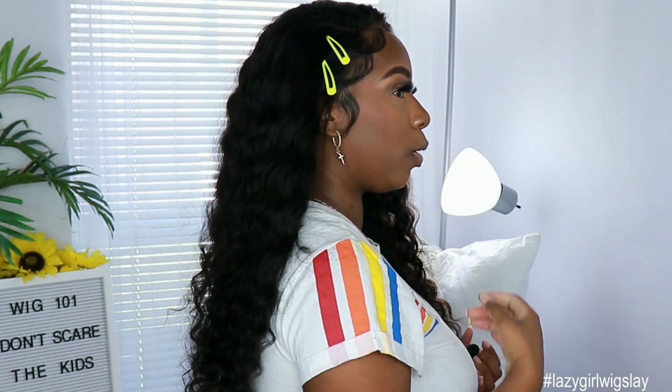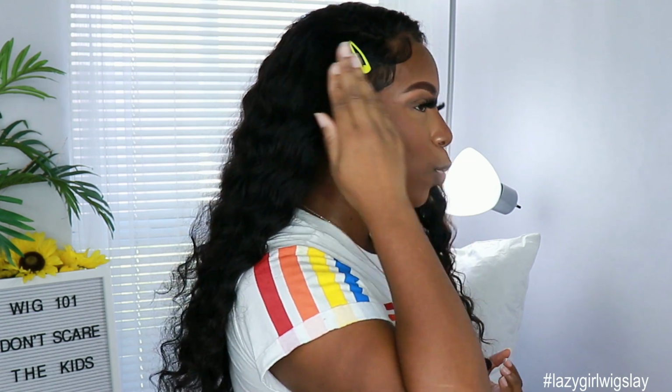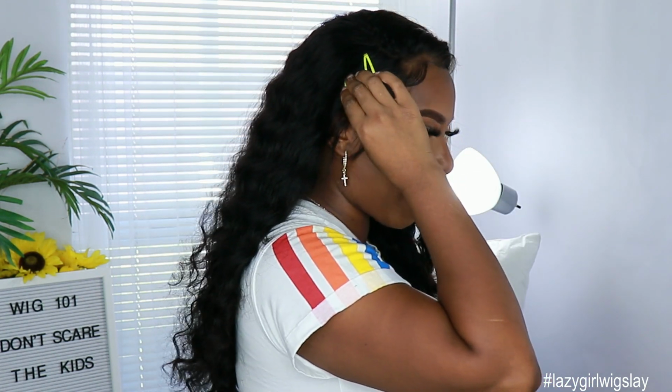This is how the unit is looking on me from the side. Again, look at my little waves. I got my little wave swoops in here. I'm cracking up at myself, but whatever. I don't care.